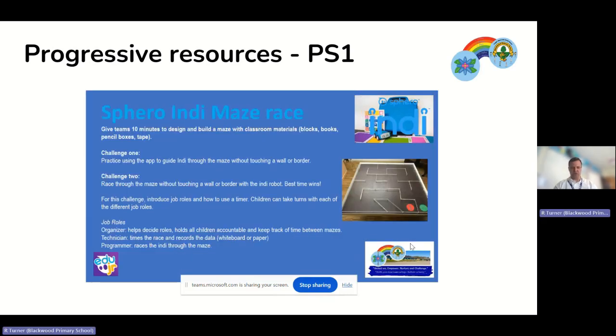Okay, and then we move on to the use of the Sphero Junior app. The children create their own maze using blocks, books, pencils, tape, whatever they can find in class. They get a bit of time to connect the robot via Bluetooth to the app. And then they simply use what's kind of like a joystick on the screen to control Indie and move him through the maze.